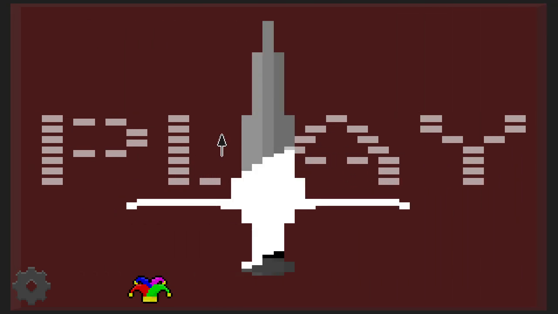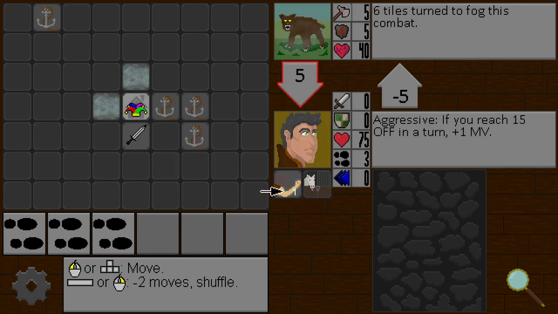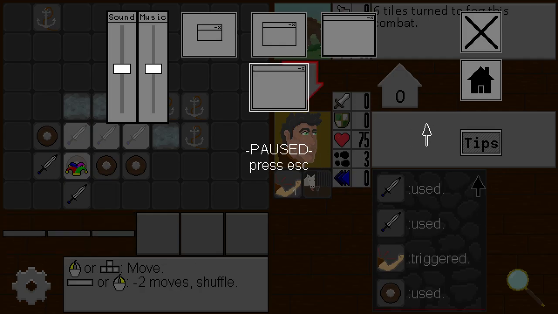I am curious. Rarely is it worth it to replace a non-basic tile, even if it doesn't seem good with your strategy, it might become good later. So yeah, this was what I wanted to see. We have new abilities. Is it like random? What are these anchors? Start with 4 anchor tiles. Drums tile removed. On transform, +1 movement. Oh, that's kind of neat. Aggressive, if you reach 15 offense in a turn, you get +1 movement. Okay, that's really interesting. But do you get to pick a character, or is it random?